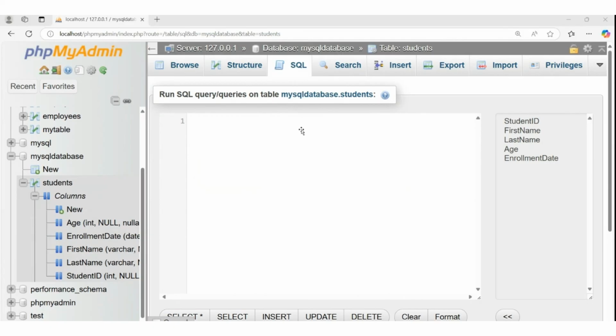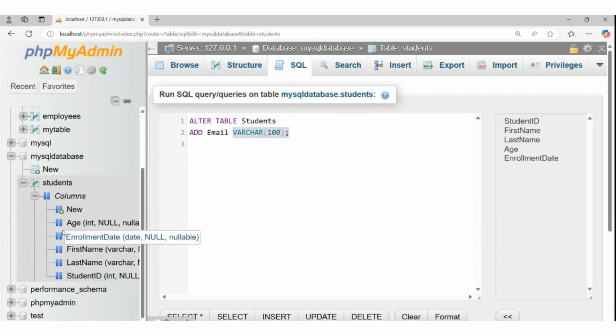So what is the syntax for adding any column to the existing table? The syntax we have already seen: alter table students. So what we are altering here is this student table, and what we are doing here, we are adding email as an extra column. And what is the data type for this? The data type is varchar only.